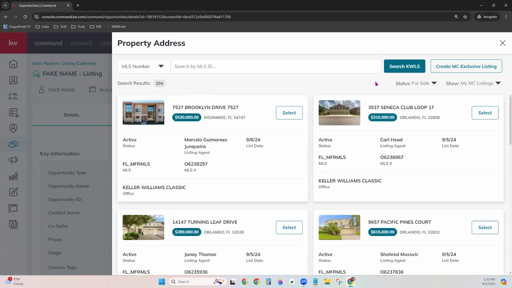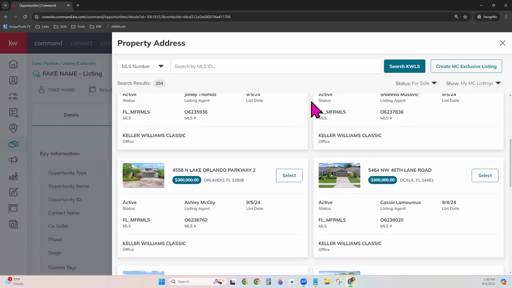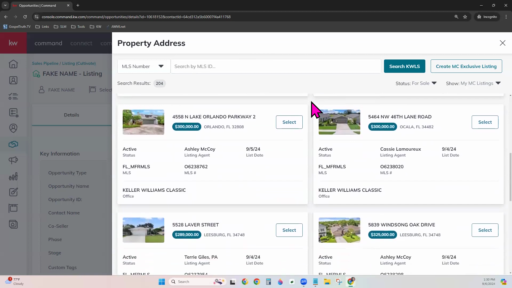Okay. Just to help out. And so now we're looking at all the listings for this particular market center that this opportunity is under. Let's say you put in your MLS ID, you put in your address, and you click search KWLS, and it populates the results here for you. You would just scroll until you see the right property for you, and you can make sure it's in the right status, that you are the listing agent.